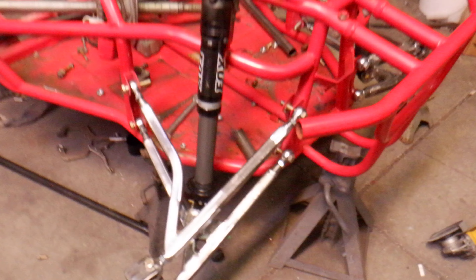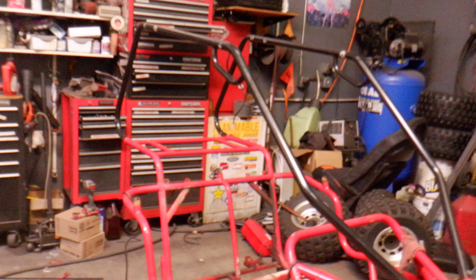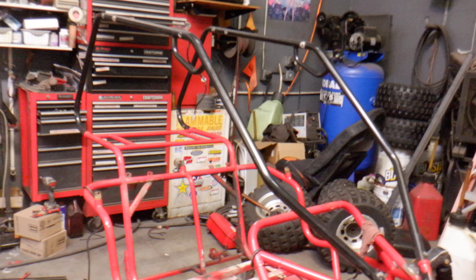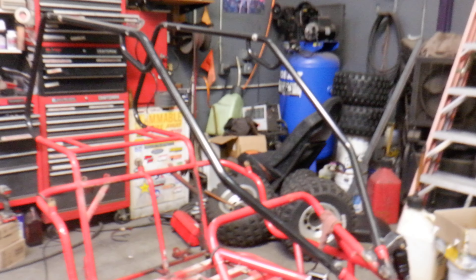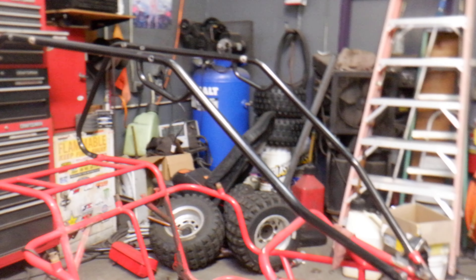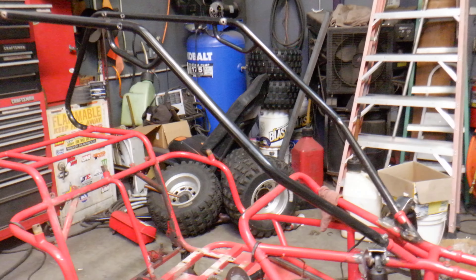So that's where I'm at right now. I'm gonna put in a couple hours today. I'm not sure if I'm going to work more on the front end or get a hoop on the buggy — I'm kind of anxious to get that on there to dictate the shape of the cage. I sit and think about it in my head and then I just start bending and piecing it together trying to make it look good. I'd like to get the hoop on so I can cut the A-pillars and tie that in — at least give me some direction on what I'm going to do with the cage.